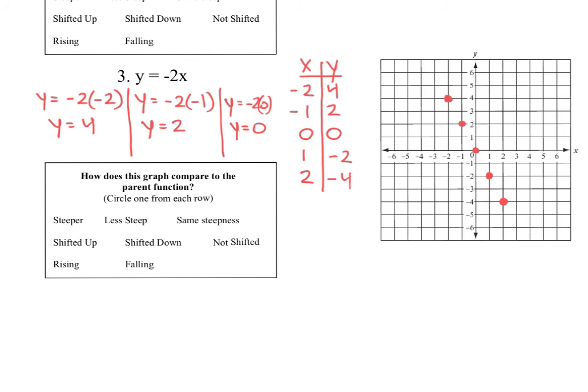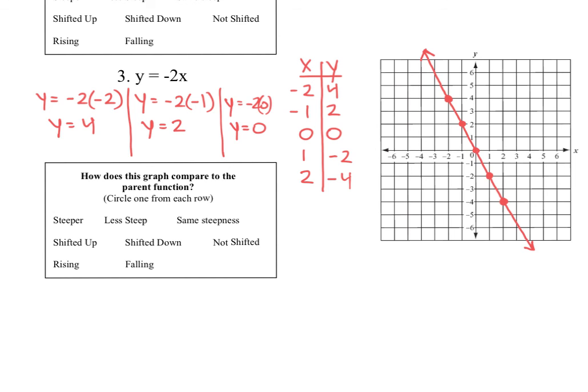So this time all 5 points fit on, which is great. Obviously, the more points, the better. It's just we only need a couple to make our line, all right? Also, guys, I hope this is obvious, but if you plot your points and they don't make a straight line, you know you have done something wrong. They have to make a straight line. It's a good little check to make sure you're at least on the right track.